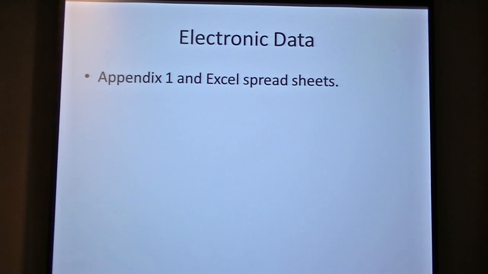And the rest of the data is in Appendix 1, which I pulled off an Excel spreadsheet, which you download electronically. And here is the nice data, the raw data that I gave to our coordinators and judges to peruse. And what I'm going to do now is try and manipulate things in such a way that I can get to that Excel spreadsheet. Is there magic to do this?